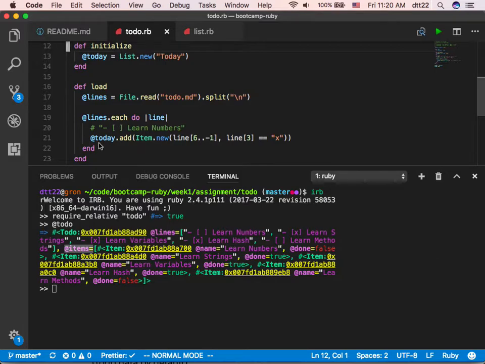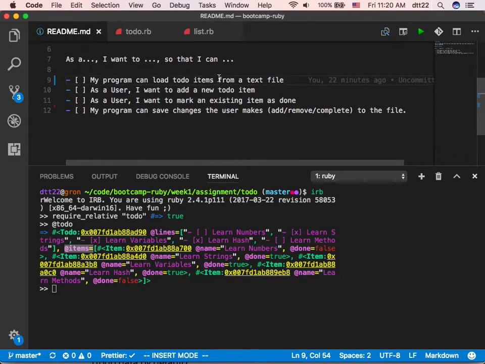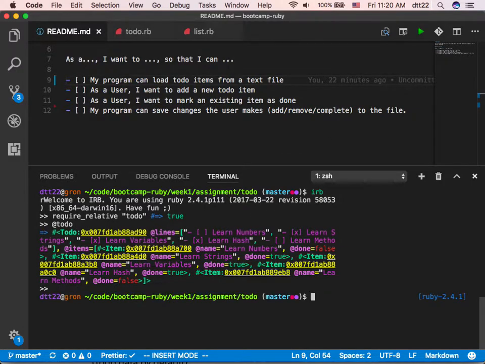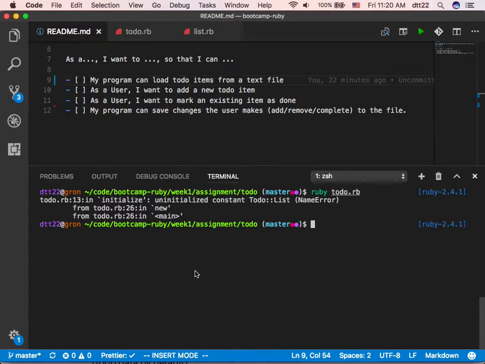Okay, so I have successfully loaded the items from a text file. Except to be really sure that I did it, I'm going to have to print it out. To be really sure, I can show you, hey mom, look at what I wrote. Press enter, and then it's like, I don't understand what you did, son.